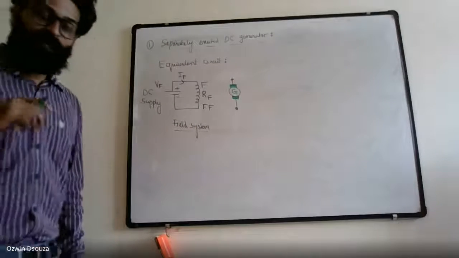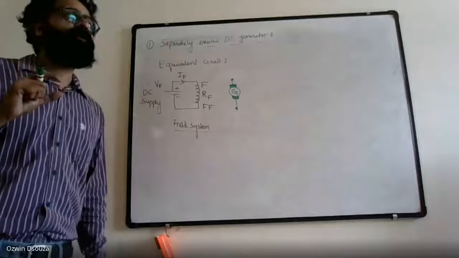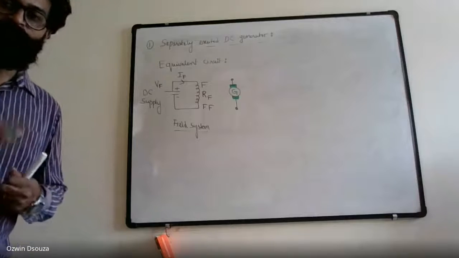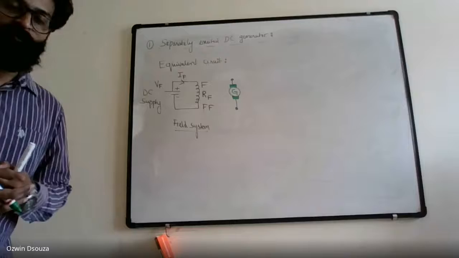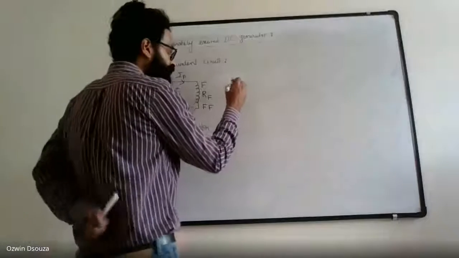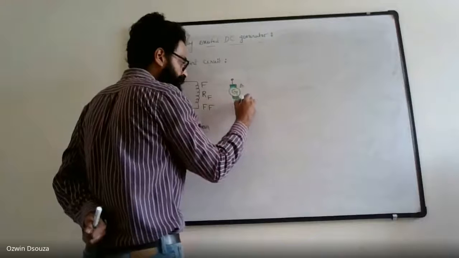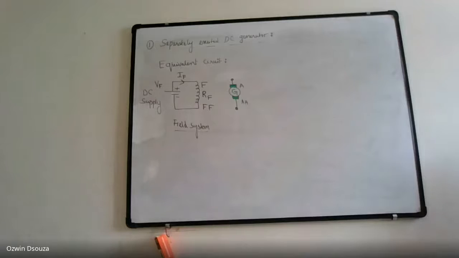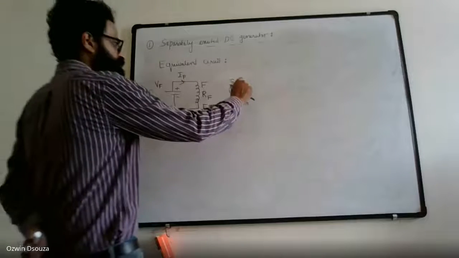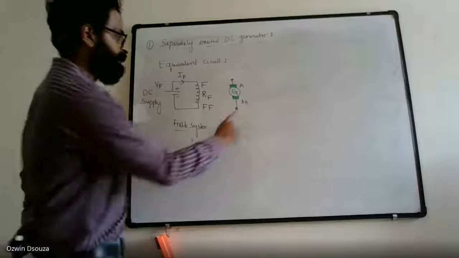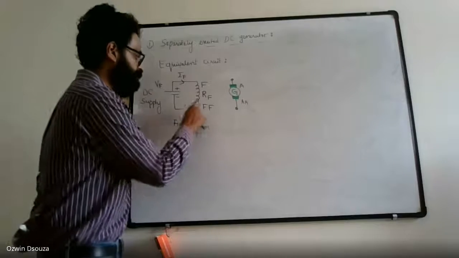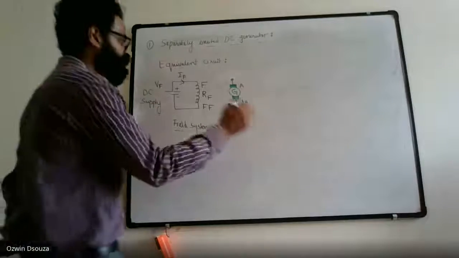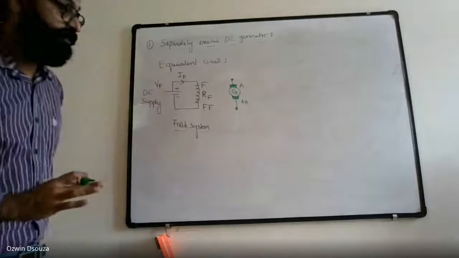Carbon brush, do you recall? Carbon brushes are basically mounted on the commutator to collect electrical current from the rotating part of the machine, and you need to supply this current to the external circuit. So the top brush is taken as A, and the bottom brush is taken as double A. The same subscript topology we are going to use. Single letters refer to positive polarity. Double letter representation is related to negative polarity. All right. So that is your armature representation.